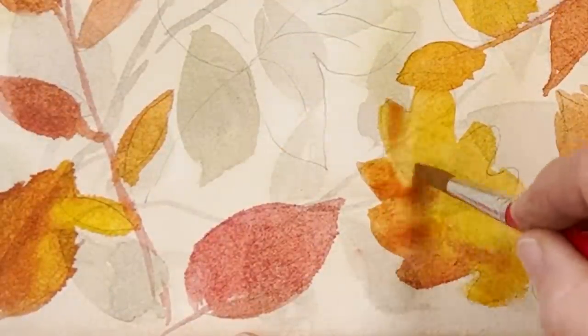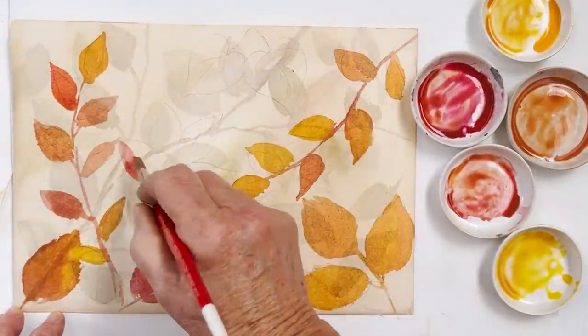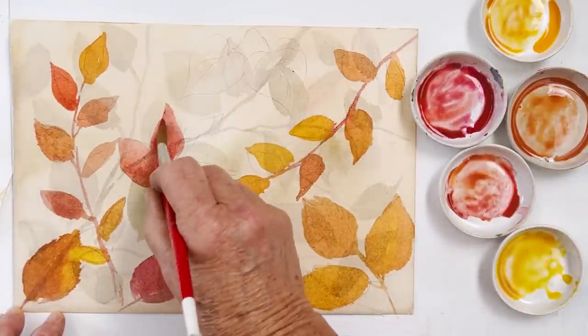That's not me. So we'll see whether we can rescue this painting. We will. We will rescue it. Never give up. No, we won't do that. We'll carry on regardless.